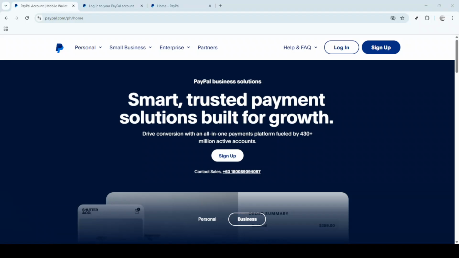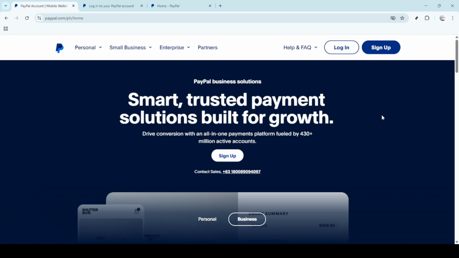In today's video, I'm going to teach you how to send a PayPal payment link in an easy and straightforward way. This process is perfect for those quick transactions when you need to send or request money without any fuss. In this brief tutorial, we'll cover everything you need to know to get it done efficiently.